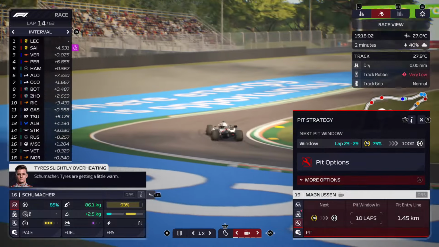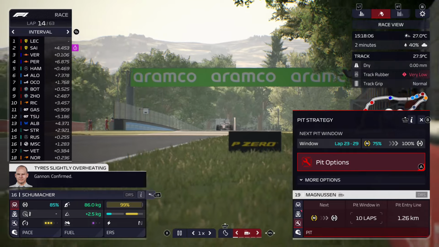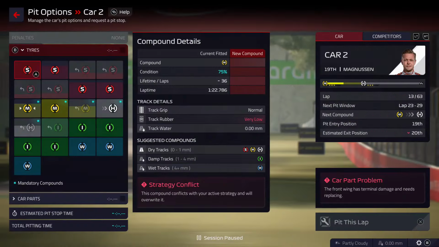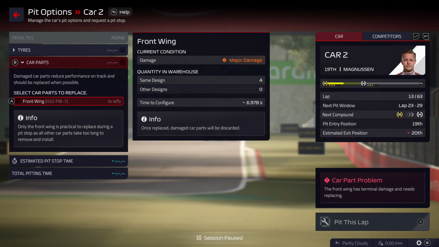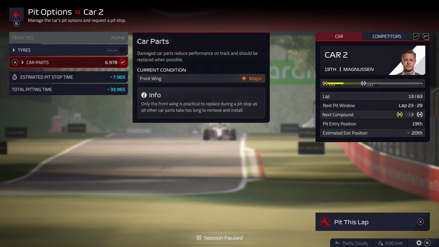We can't, ooh, I did not know we had that option to retire a car. Neat, okay. So let's see where we're at. We're gonna go ahead and hit the pits. Let's see, we're gonna obviously need to hit this. We need to replace the wing, car parts to replace. Yes, we need that replaced there.